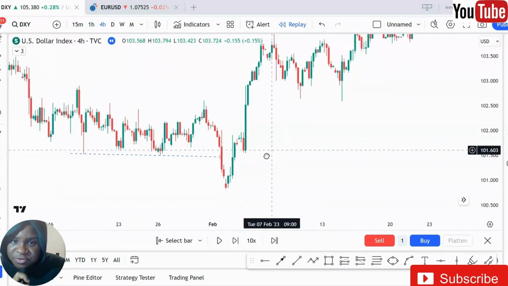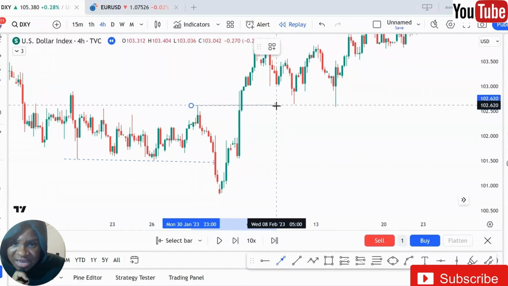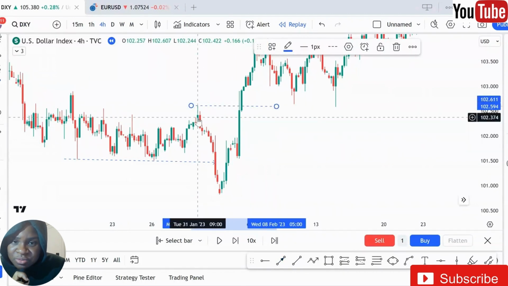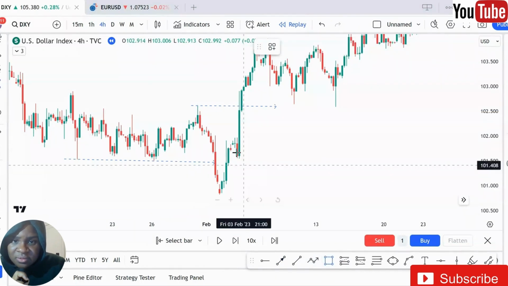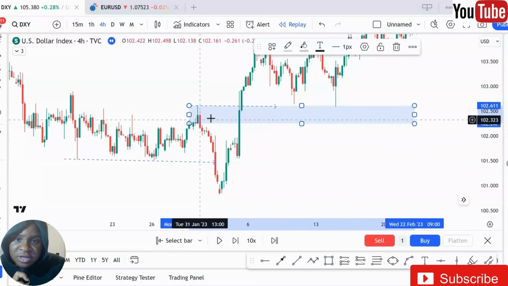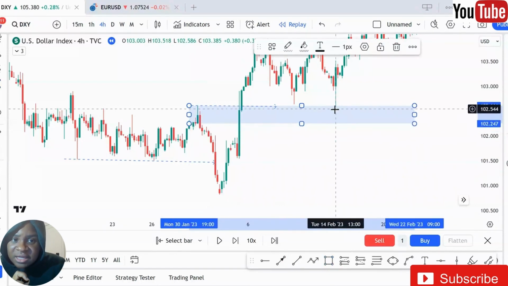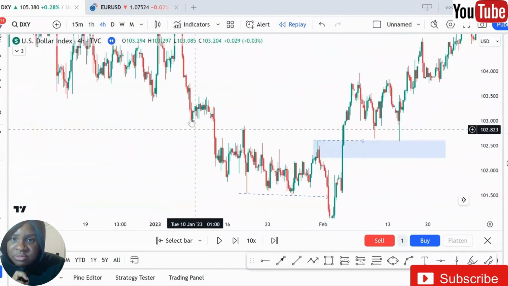There was a break of structure, and what happened here? Market shifted structure here. This is the last bullish candle before the impulse move. We mark that candle. This is for the bullish scenario changing to a bearish scenario, and you can see market came there, hit the breaker block and changed direction of the market, making that zone a breaker block.